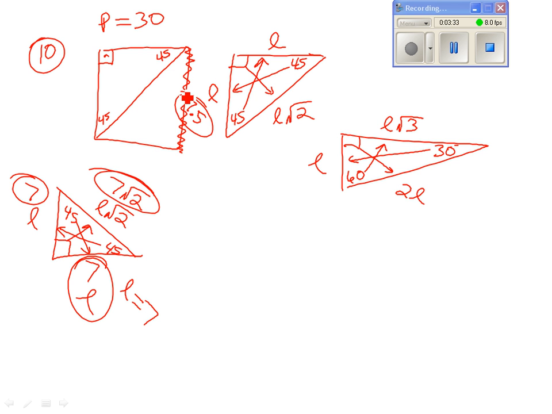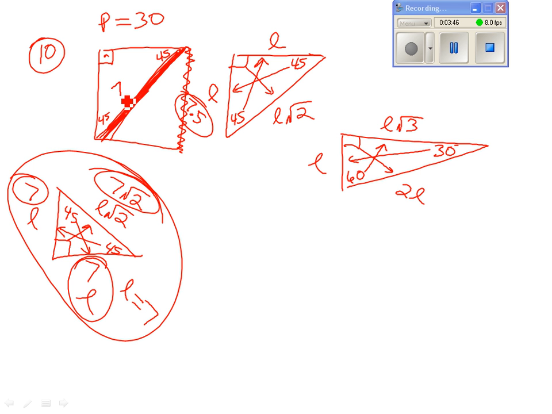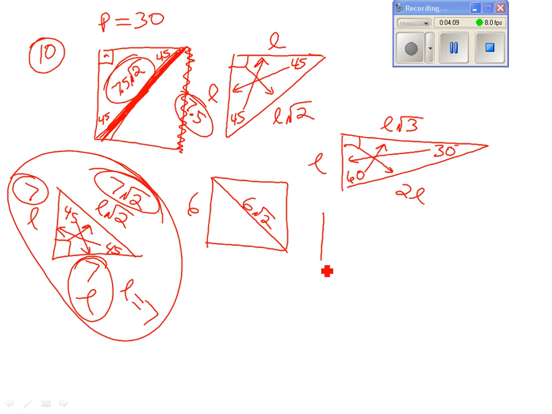Now you would have to use it to find this side. If this side's 7.5, knowing what you know about 45, 45, 90 triangles, what's this side going to be? 7 radical 2. Close. Or 7.5 times radical 2. What if I give you another square, and I tell you that this side is 6. Anybody tell me how long that diagonal is going to be? Just 6 radical 2.